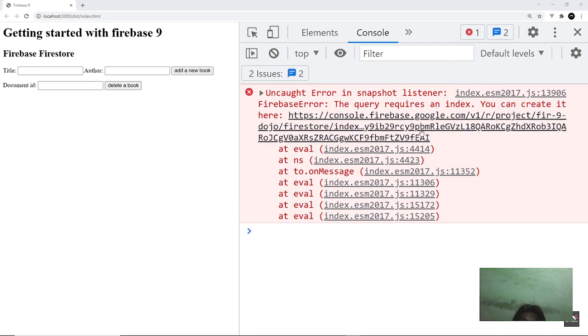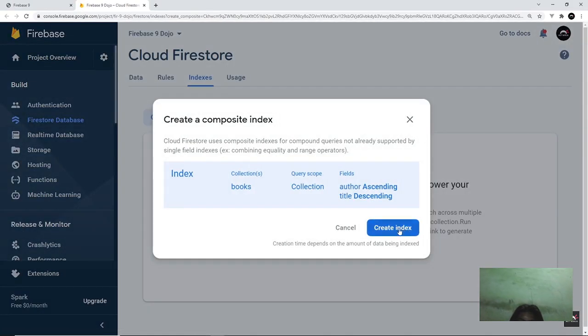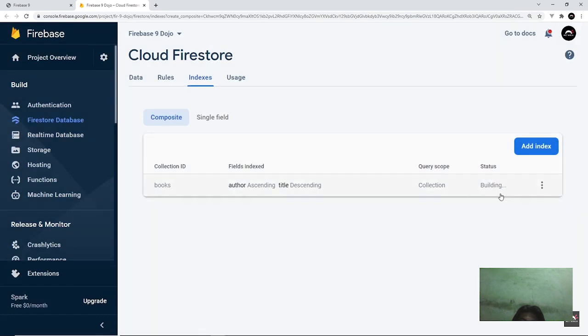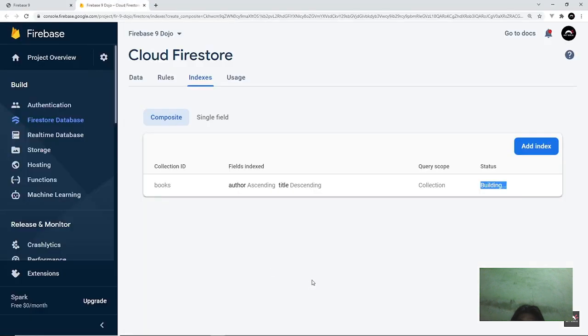So click on this link, and that's going to open up your Firestore console to create an index. So just click on this button to do that right here, and this will just take a couple of minutes to do. And while the status is building, it means it's still building and this won't work. So we just have to wait for a few minutes.